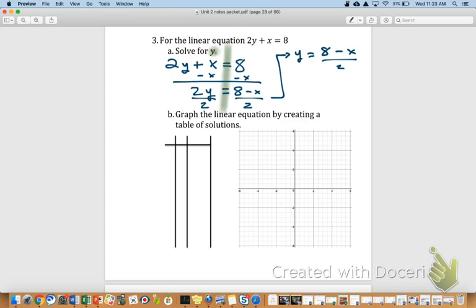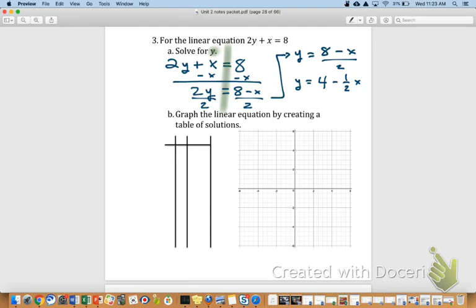Remember how we talked about splitting it up? This would be a place where I'd want you to start thinking about going y equals, what's 8 divided by 2? 4. And then x over 2 is just 1/2 x. I personally like that better, but I would take either one of those, really, in most situations. Moving forward, we want to start thinking about that second version, though. You remember doing this before? We did almost this exact same question once before.